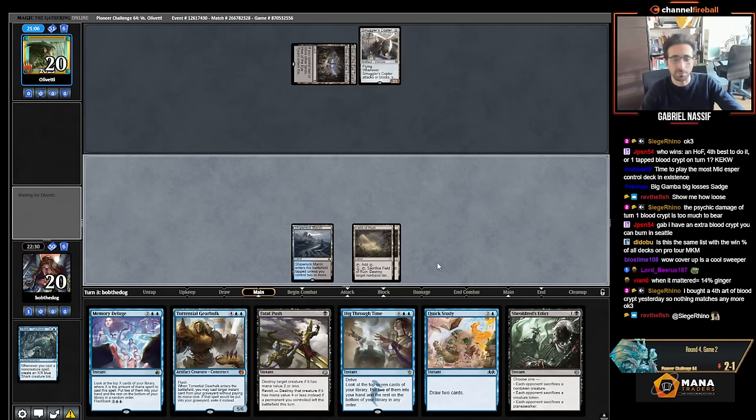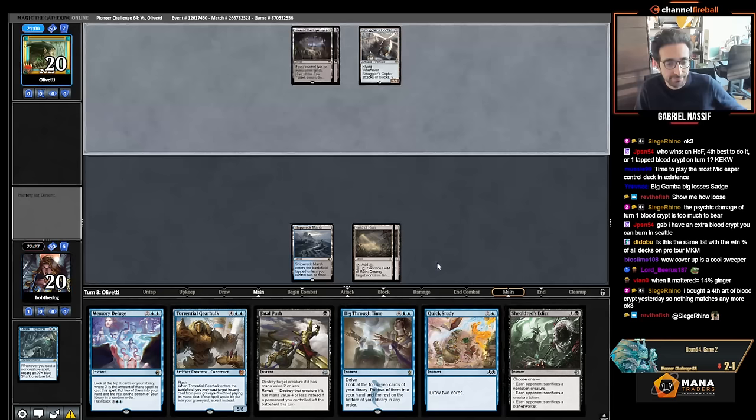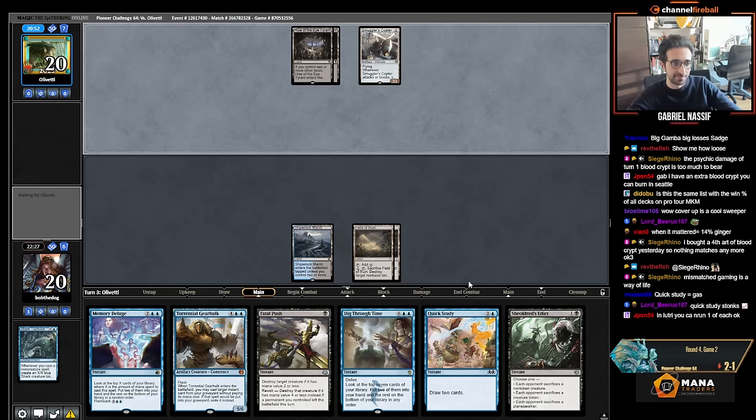Quick study's been better than deduce for me today, I think. Quick study's been kind of gas. Need a split is nice. No fable, nice.